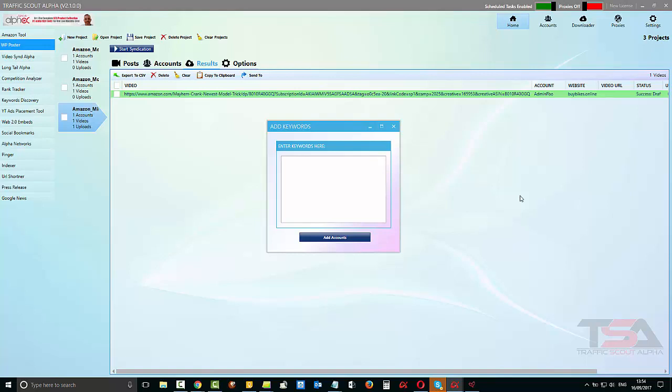It's very good. It's very powerful. You can map out your site, have a virtual assistant work with the Traffic Scout Alpha, post that stuff in there very quickly, and it's easy to do at that point, and your affiliate links are in there for every single post that you're doing. What you need to do at that point is add some extra content so that we've got content that will keep people on our site for the purpose of maintaining rankings and the traffic and moving up the rankings, etc.